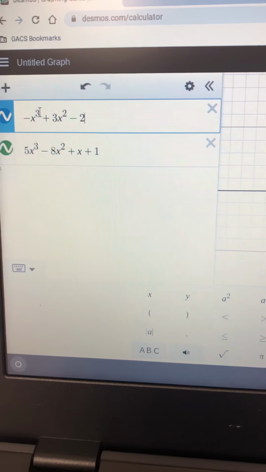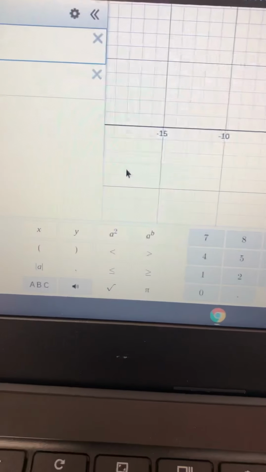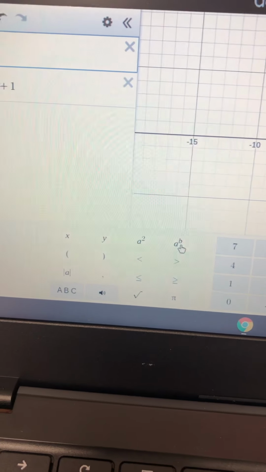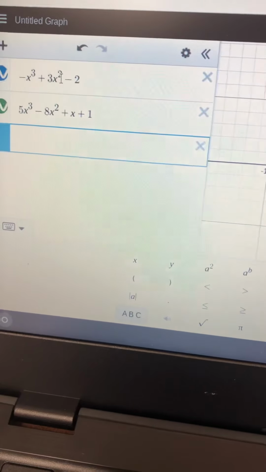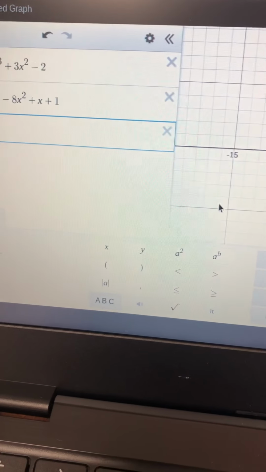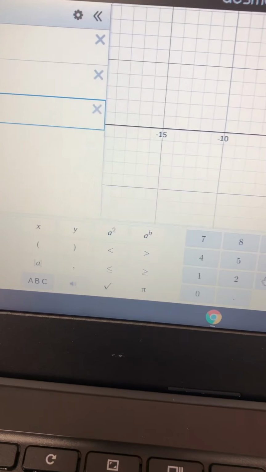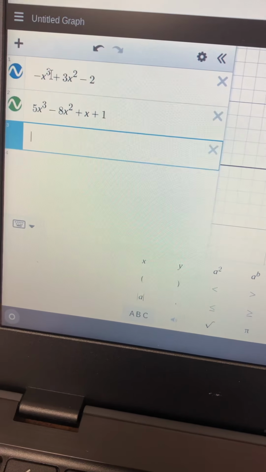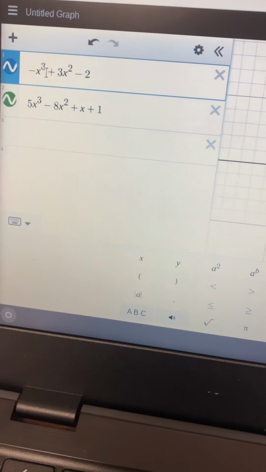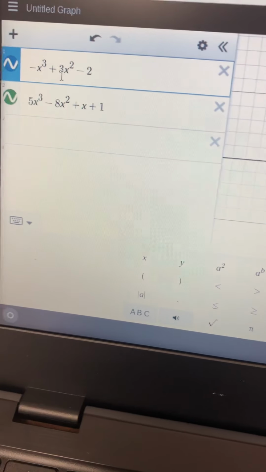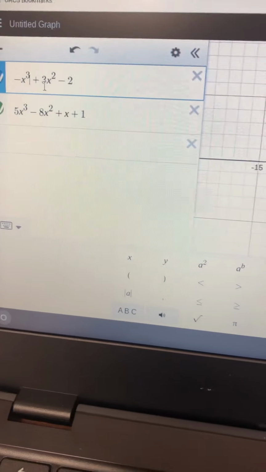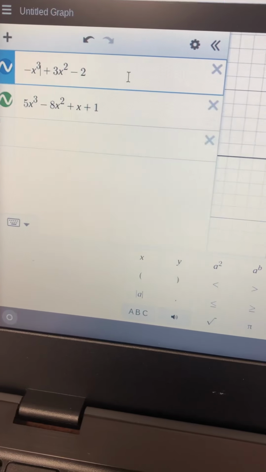In order to get that 3 there, you want to hit that a to the power of b. That will give you the 3. You could select 3 as your exponent. And then in order to get back down out of the exponent area, you're just going to click right behind that, and then you're going to put in your plus, just in case you're having any problems keying it in. Okay, once you're there, leave it on there.